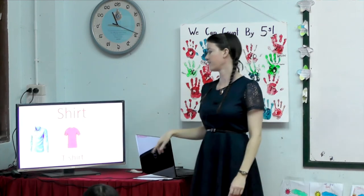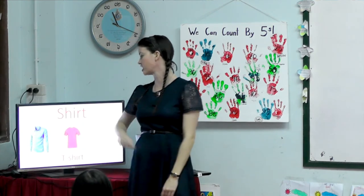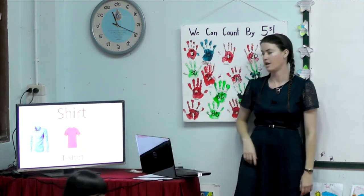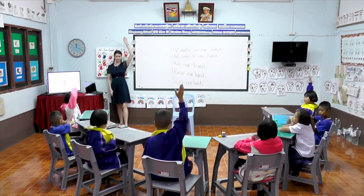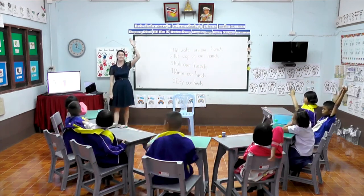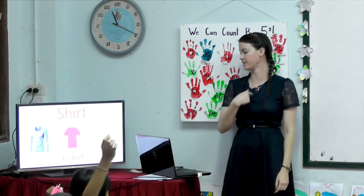Good. We have another kind of shirt here in the middle that's what color? Red. We call this a t-shirt, because it looks a little bit like a letter T. Raise your hand if you are wearing a t-shirt today. All right, we have a lot of friends wearing a t-shirt today. Am I wearing a t-shirt today? No, I'm not wearing a t-shirt.